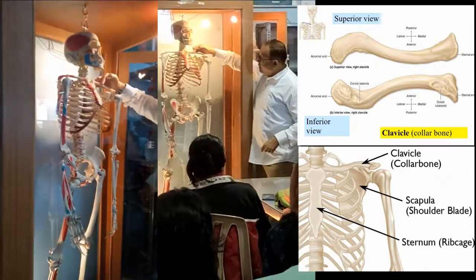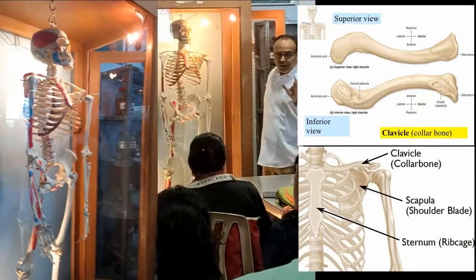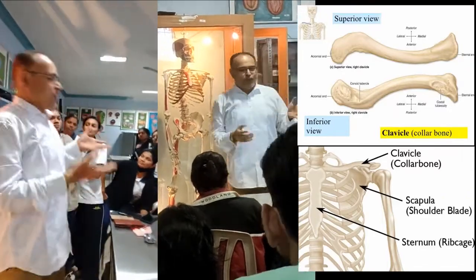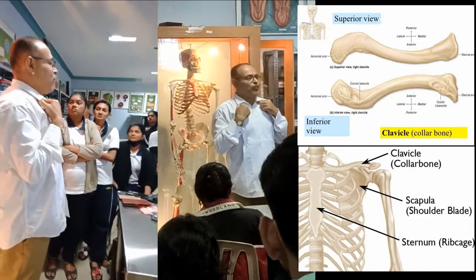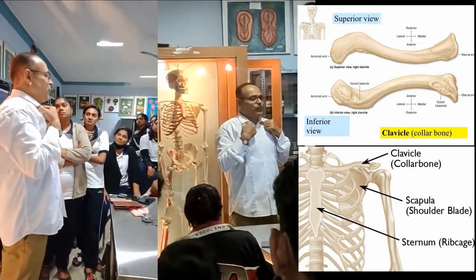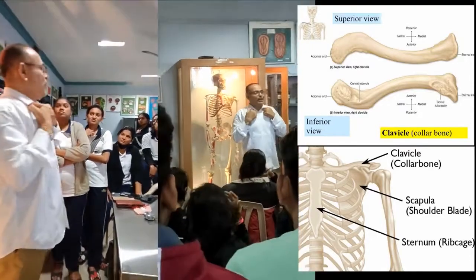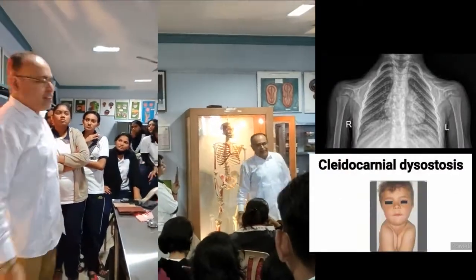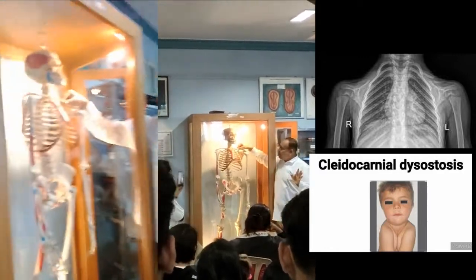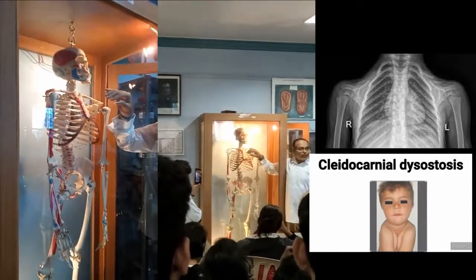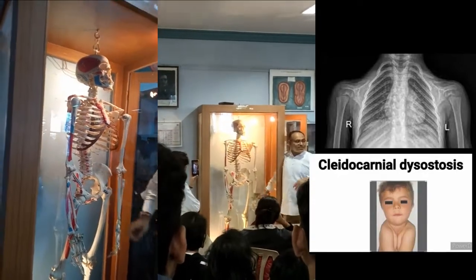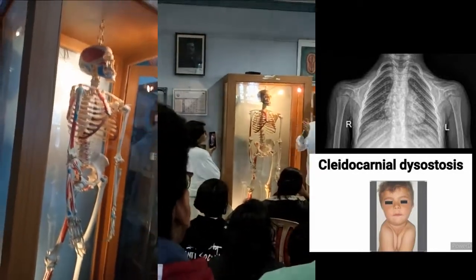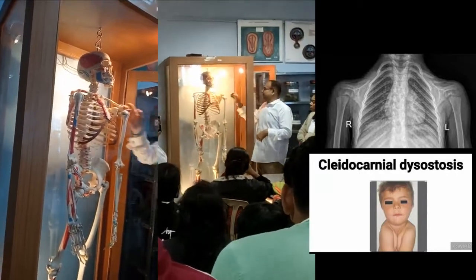You can see the front elevation and the back. It is a wonderful bone. It is the one and only bone, and it is the first bone to ossify in the human body. You should know what ossification is: the formation of the bone. This is the first bone. But many kids are born without a clavicle. There are many variations where we see they don't have a clavicle. Cleidocranial dysostosis is the condition where the clavicle is absent in that individual. It looks like both shoulders are merged together. No clavicle, right? So that is a condition.